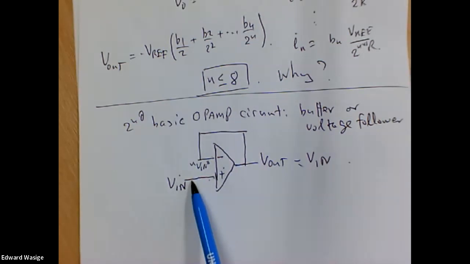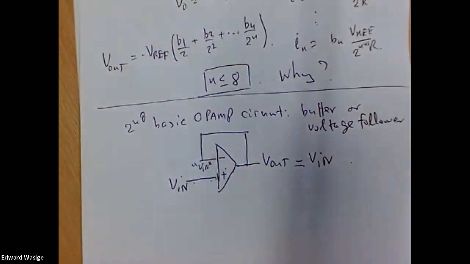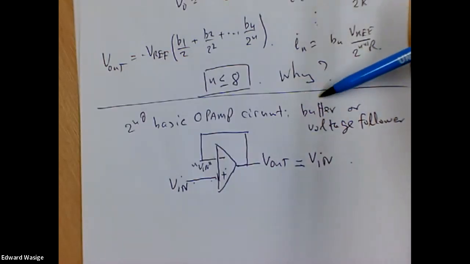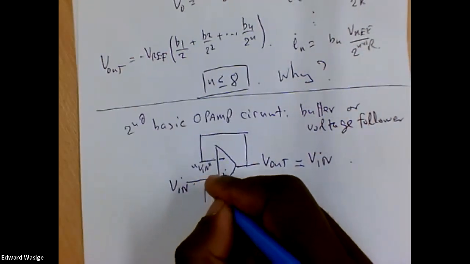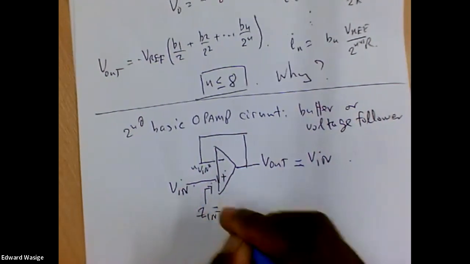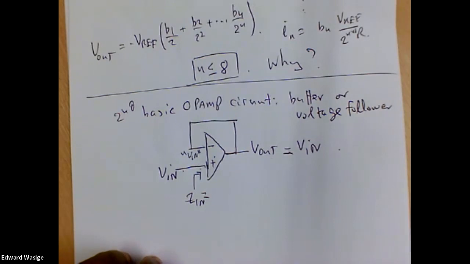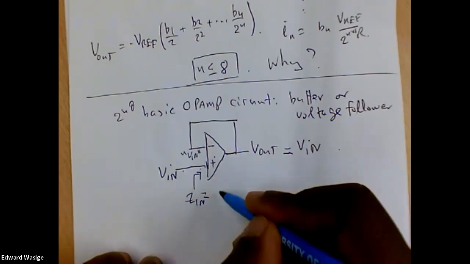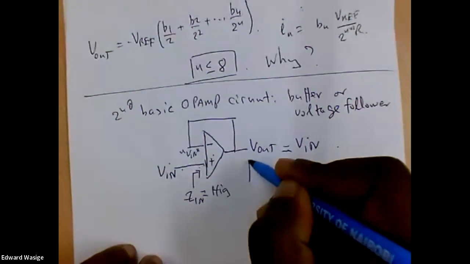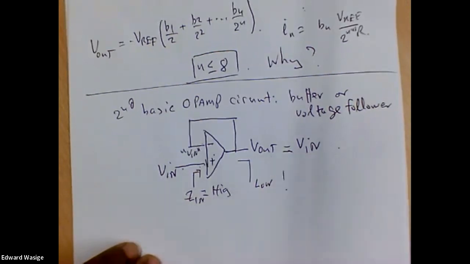As you can see, this is the input voltage, and V out is equal to V in. So the name voltage follower is quite natural for this circuit. It's also used in other configurations, as we'll see shortly in 5 or 10 minutes. It's also called a buffer because of the input impedance, Z in. Is it low or high? Could someone type that in the chat? The input impedance is high and the output impedance is low. That's a characteristic of what's called a buffer.